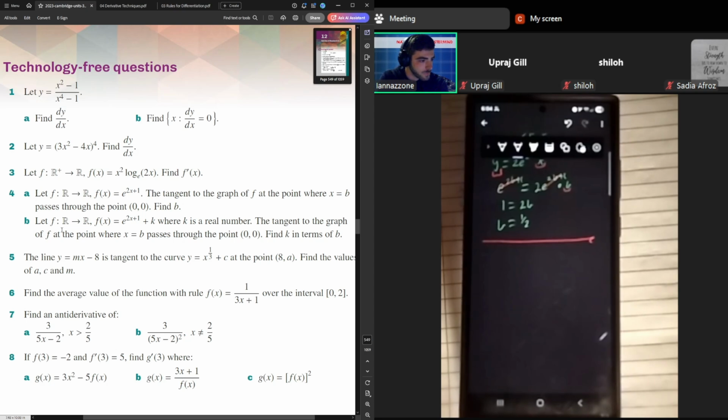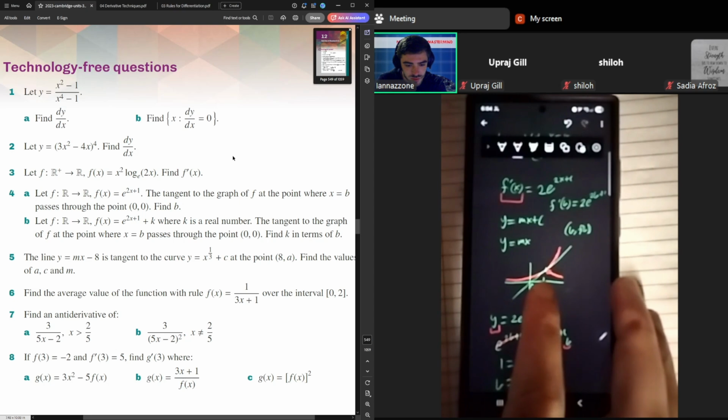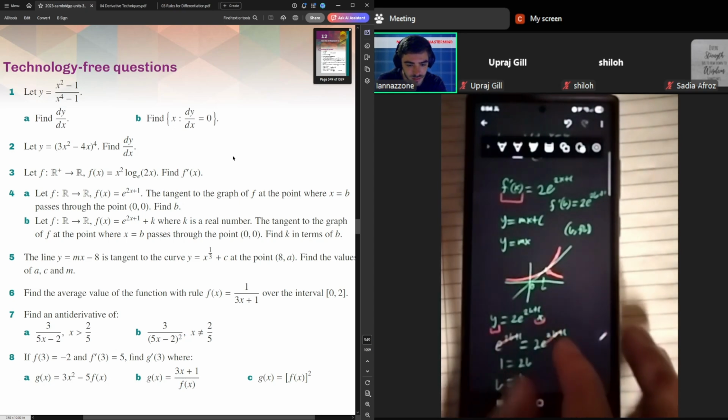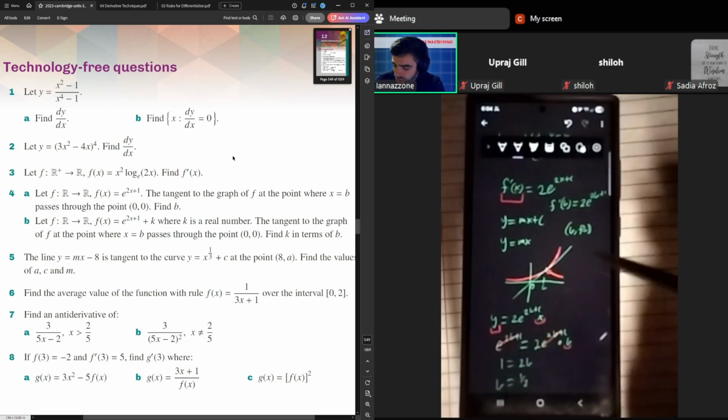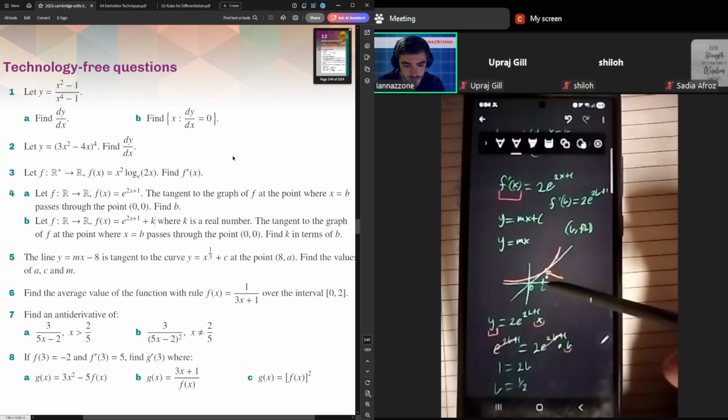Okay. Part B is a very similar question. I think I'll just leave that. It chucks a plus k that's involved in there, which just means it's now applying a vertical translation to it. So you can imagine in the picture that we had, you're just shifting the red line up, and then it would make sense that where you take the tangent line would have to be closer and closer to the origin as this gets further and further up.